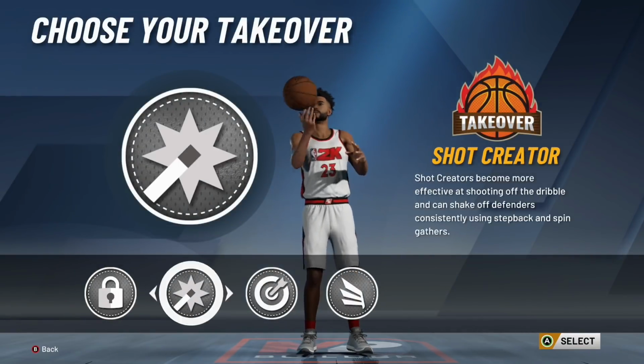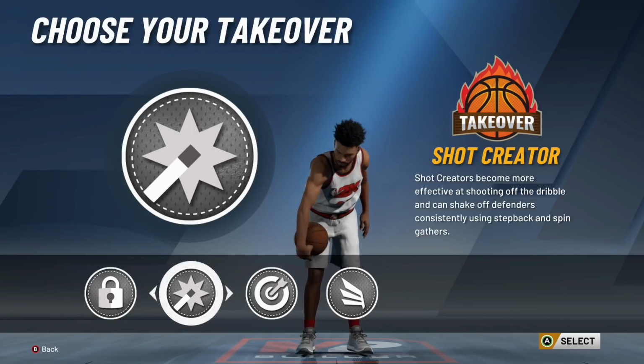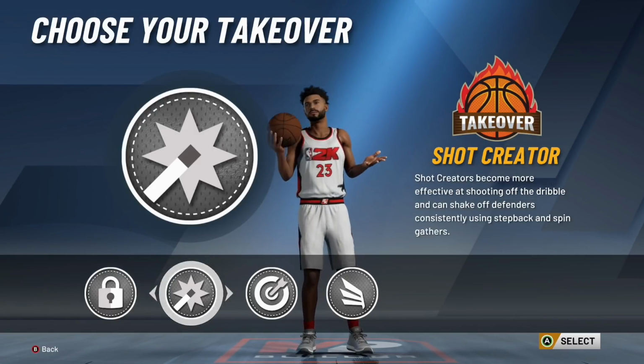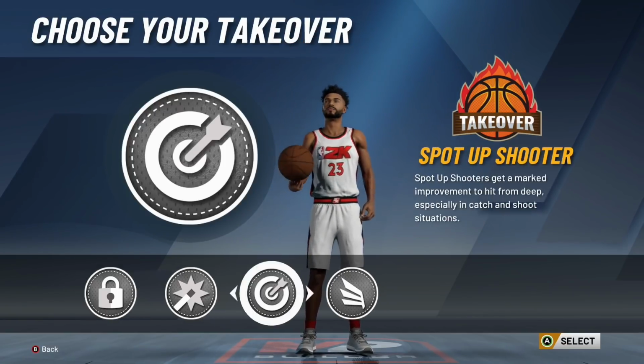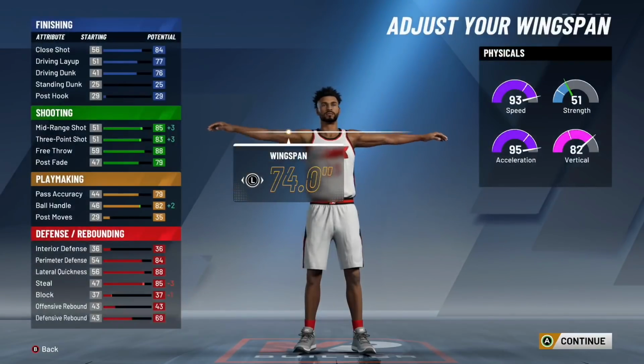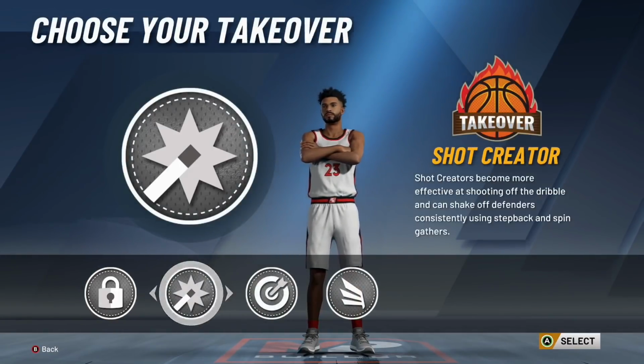Now moving on to the takeovers for this build, man. It's either lockdown, shot creator, sharpshooter, or slasher. Honestly, I would probably pick shot creator just so it improves your offensive abilities that much more. But if you want to pick sharpshooter, or slasher, or lockdown, go ahead and do that. I wouldn't pick slasher because you're not going to be able to contact dunks with this build. But I mean, if you really want to, it doesn't really matter. But me personally, I'm going to go shot creator.